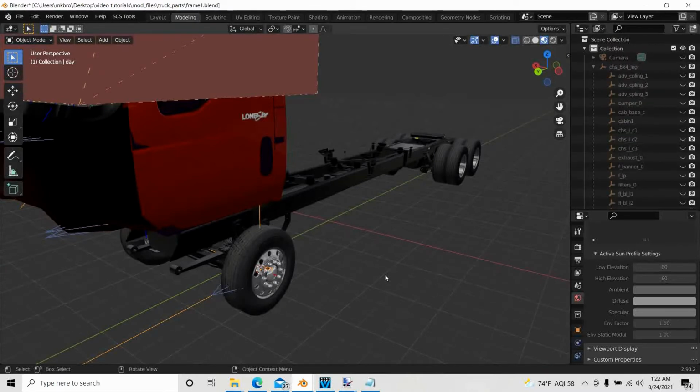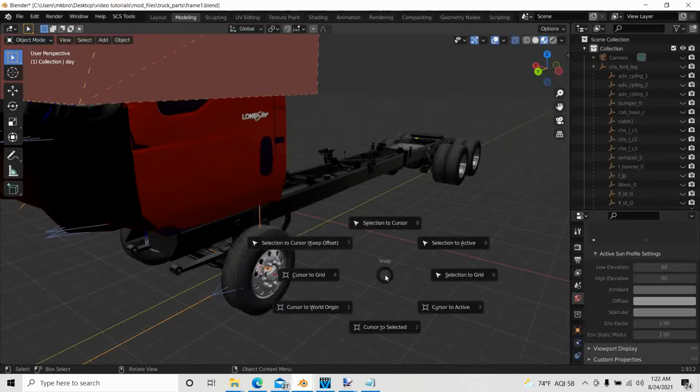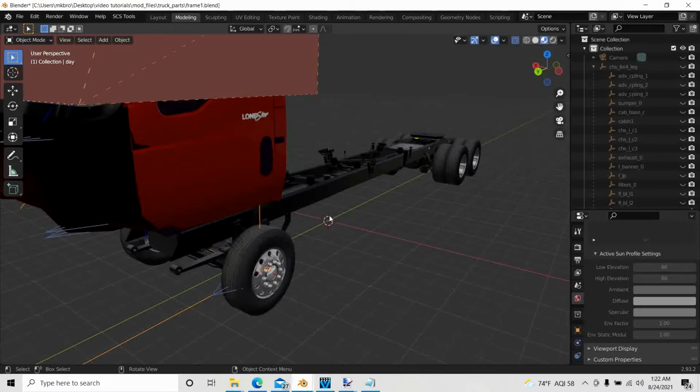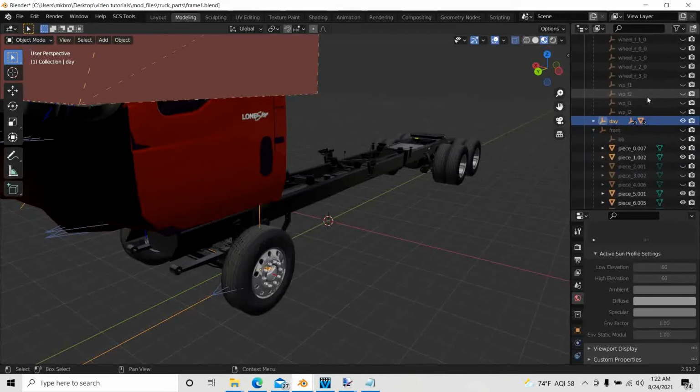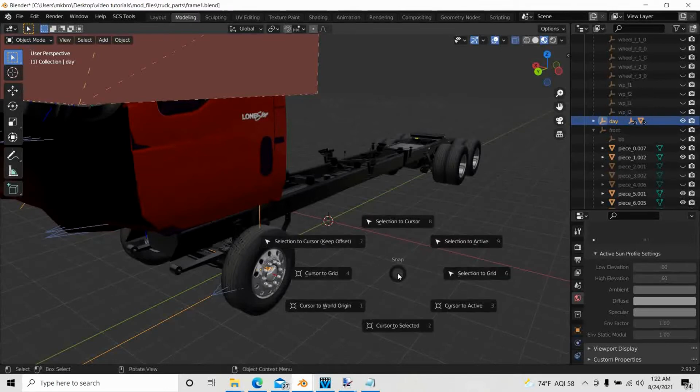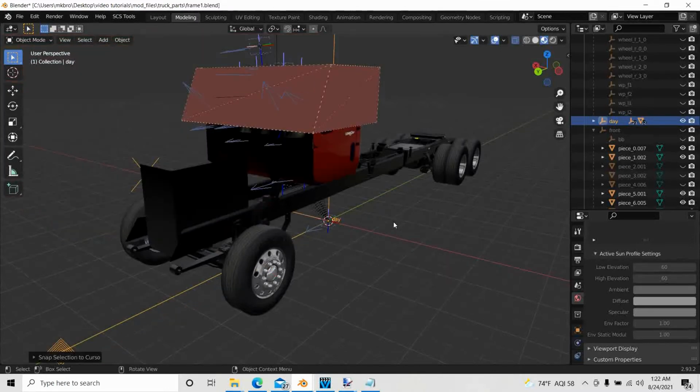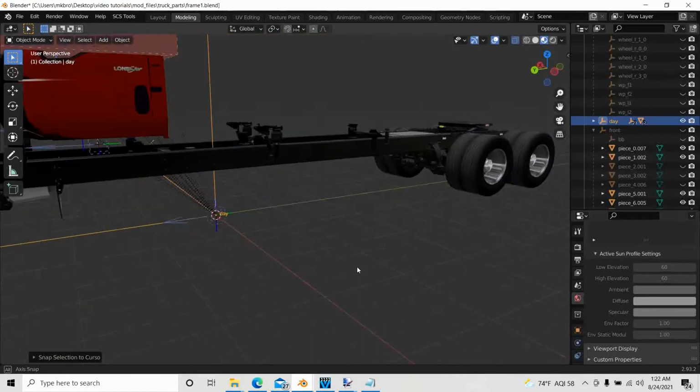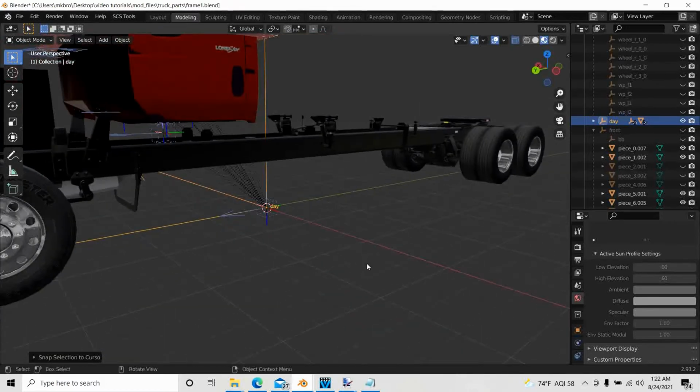You can delete it and either import it back in with the cursor at 0 or the world origin, or you can go Shift S, cursor to world origin, so it moves it back to the 0, and then you can find a cabin. In this case it is a day. Click on that and select it, and go Shift S and go Selection to Cursor. Alright, now your cabin is in the right spot.